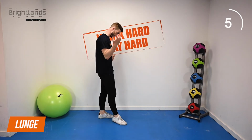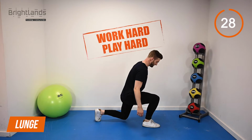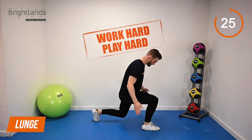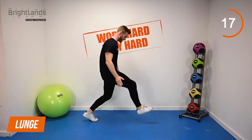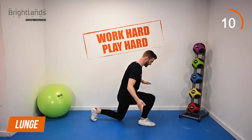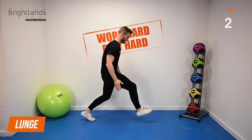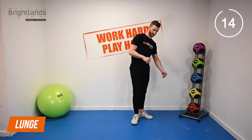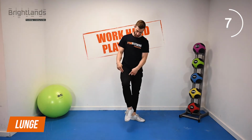So, second set, going strong. Now you guys do the right side again and I'll continue on the right side. I'm skipping left completely. The hard variation is this one. And like I mentioned, pushing through the heels is essential for a good technique. You can feel it in your glutes, the best, most glute activation. Woo! Feels great. Remember, the next set will be the left side for you, right side for me.